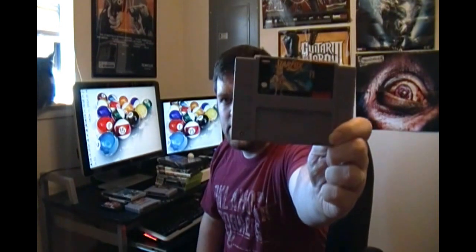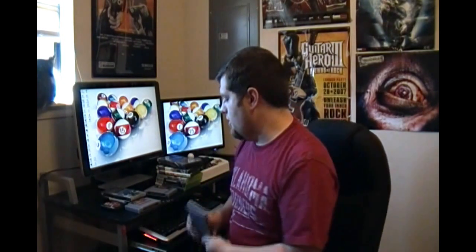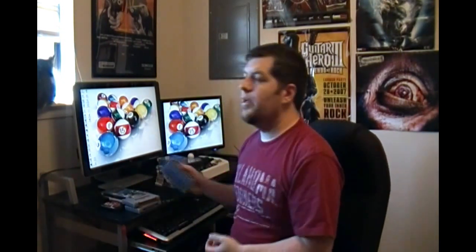This one was way cheaper than I thought it would be there. I think it was $4. But Star Fox, I was real happy about it because I was actually after that one. So Star Fox, awesome. And then this one, it was a toss-up because these were both $15. It was either this or Contra 3: The Alien Wars.